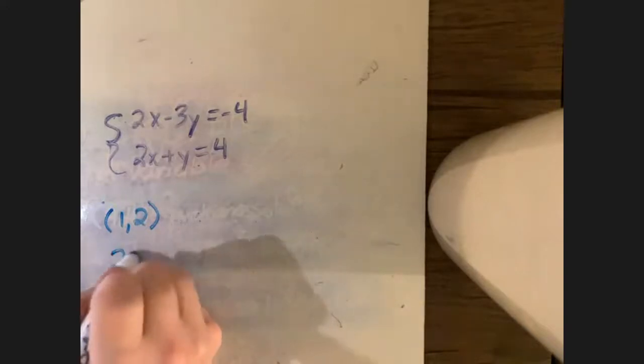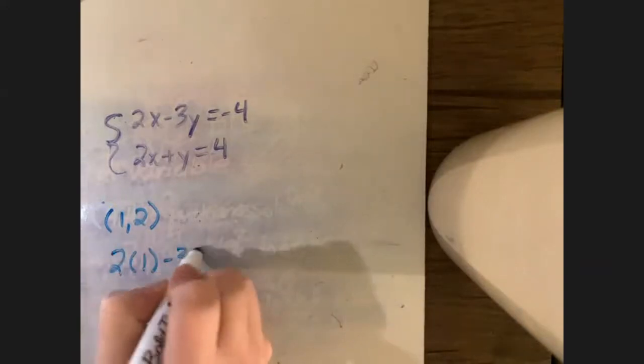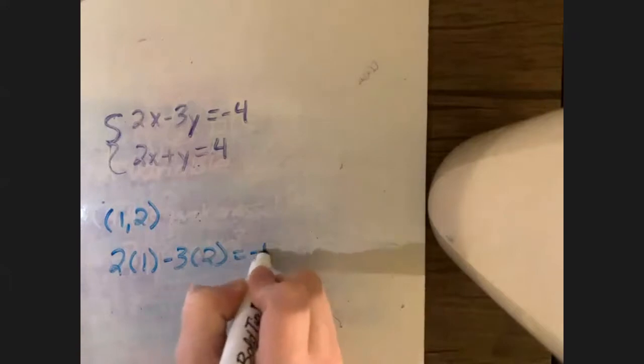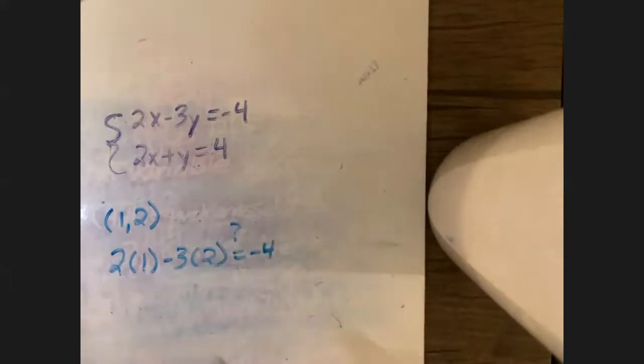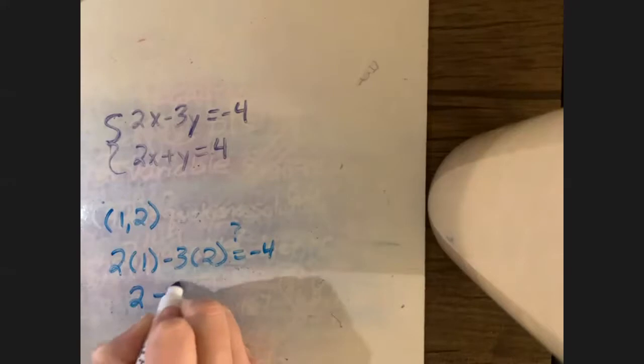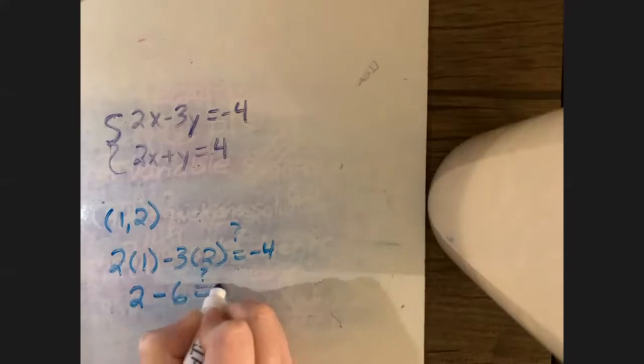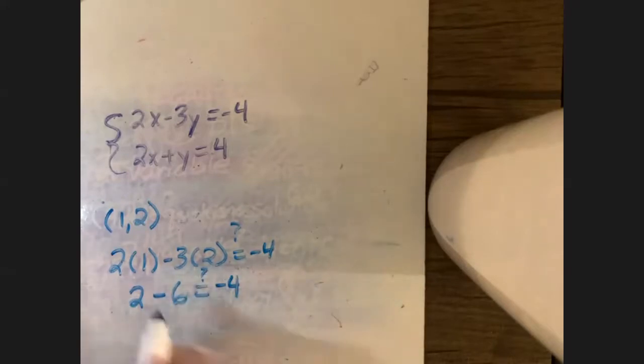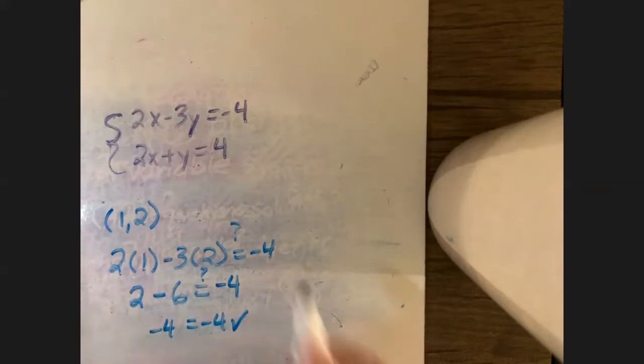Okay. So now, working with this same set, and they can give us lots of stuff to check, they ask, is 1, 2 a solution? So again, we're going to plug it in. We're going to check and see if this works. So I've got 2 minus 6 equals -4. Again, we're checking on it. So -4 equals -4. So we're good in the first one.